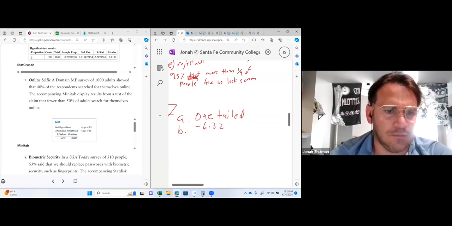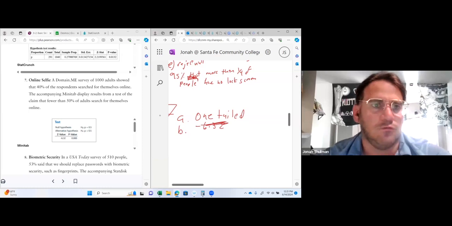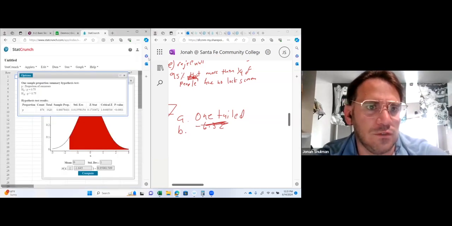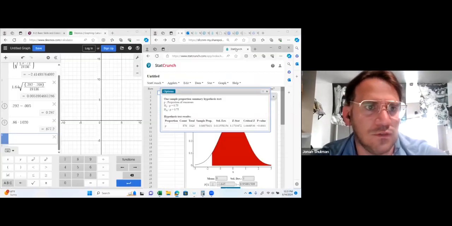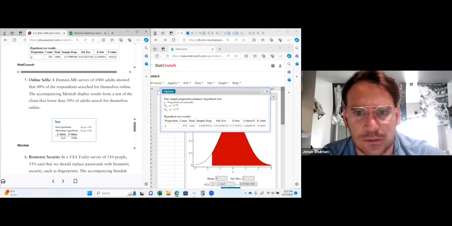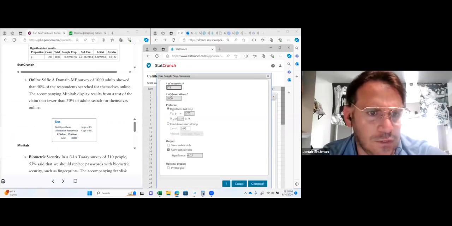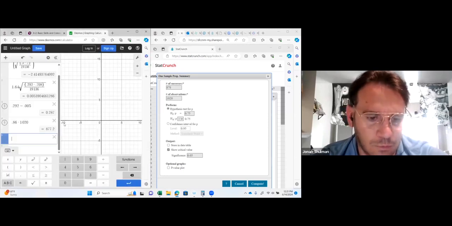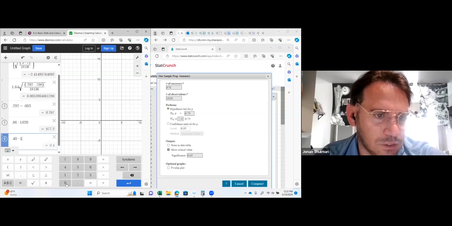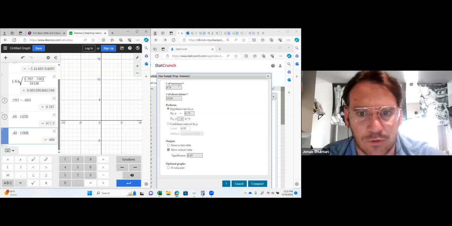I don't use Minitab, so you know what I'm gonna do? I'm actually gonna do it myself. Feel free to do it yourself. If they're giving you something weird and it doesn't make sense, just do it yourself. So we're gonna edit this. It says 40% of 1,000. So the first thing I got to do is figure out what 0.40 times 1,000 is. I know that's really simple, but I'm always trying to show you every single step. So that's 400.